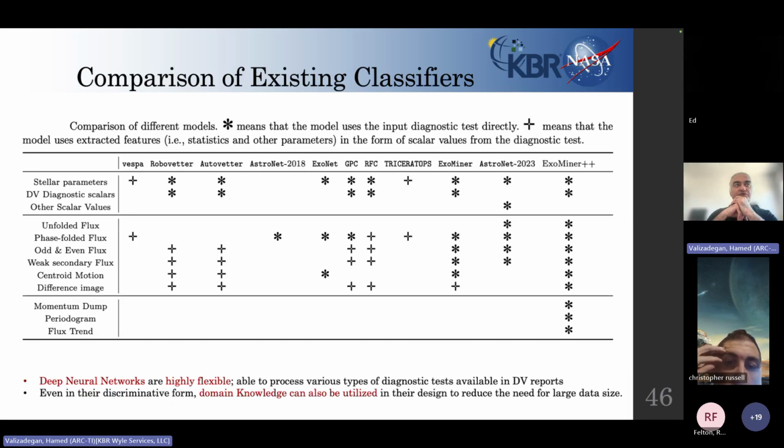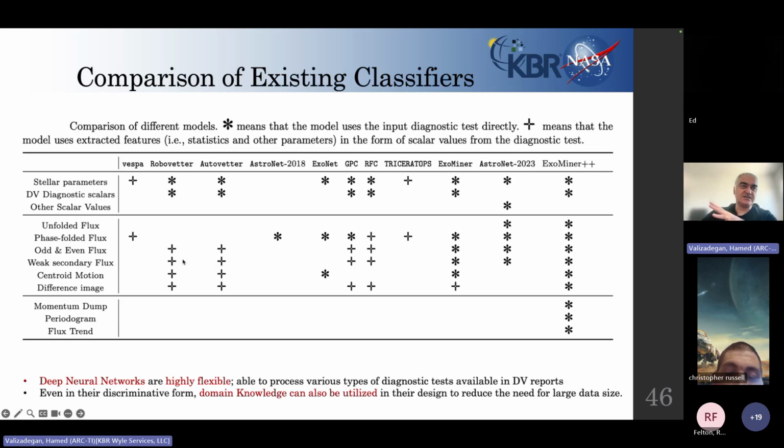And this graph shows, earlier I mentioned that ExoMiner was doing much better than existing classifiers. This is the reason. Models like RoboVetter or AutoVetter, this is a random forest, they are only able to process or get as input scalar values. So even though these diagnostic tests are in complex time series and image form, they need to extract the features.